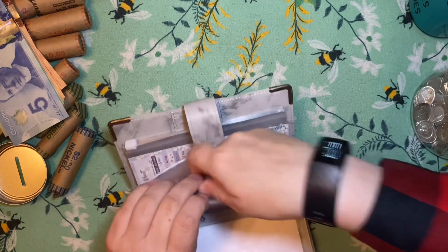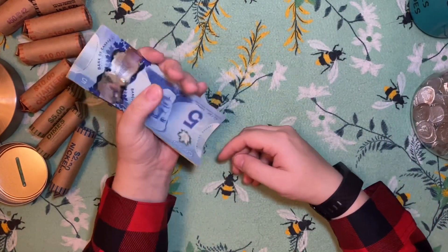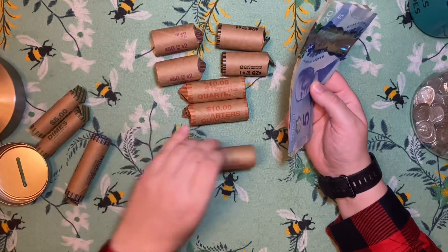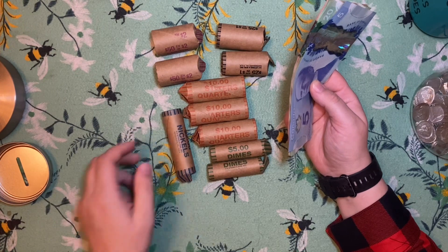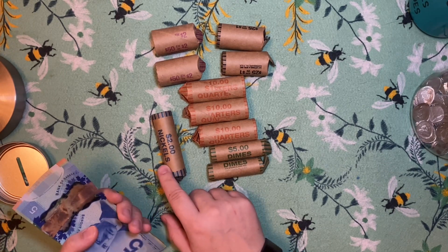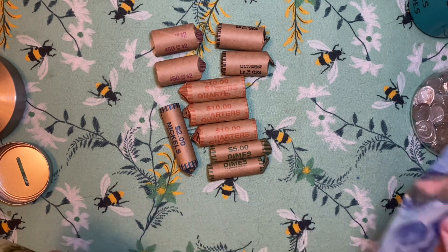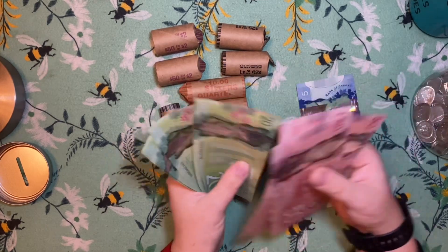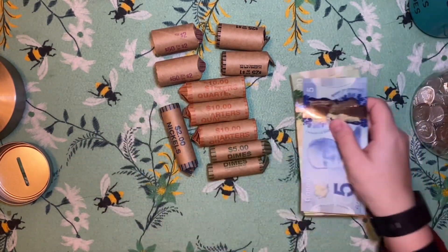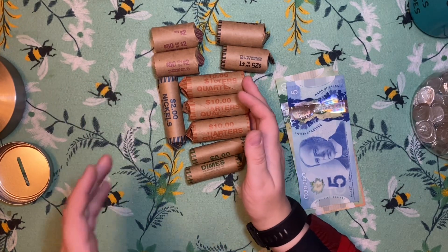It's Remembrance Day weekend so the banks are actually closed until Tuesday. But I have a lock box and I'll put all this money in my lock box and then on Tuesday I will take it all to the bank. So we've got one more time — 150, 60, 70, 80, 90 — 192. I totally did say 195, that's because I counted the nickels as five. Oh well, okay so 192. So we'll say 195. Fifty-three, fifty-four, twenty, forty, sixty, eighty-five. All right, so that $500 is going to be going to the bank. I'll just throw a toonie in my wallet so I can say here take $500 instead of $492, or $497 I guess.